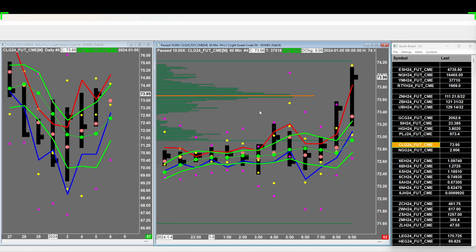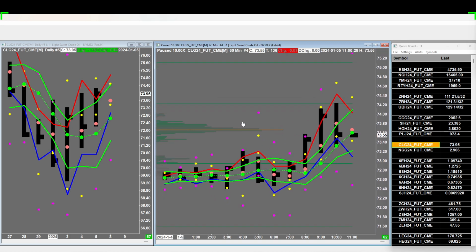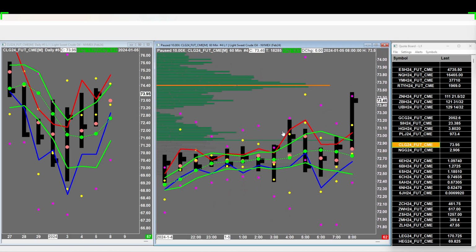So we're going to go into a lot of depth here, go over a ton of recent examples, and show you how you can use volume profile on a variety of different setups. Now, before we get started, I just want to go over what you're seeing on the chart so we can get the lay of the land here.